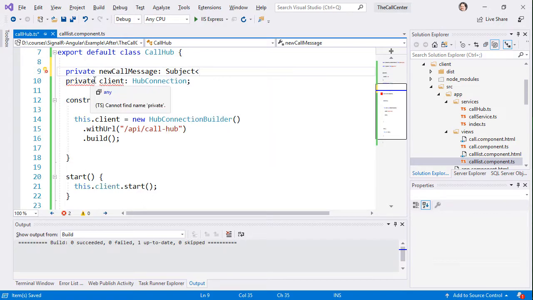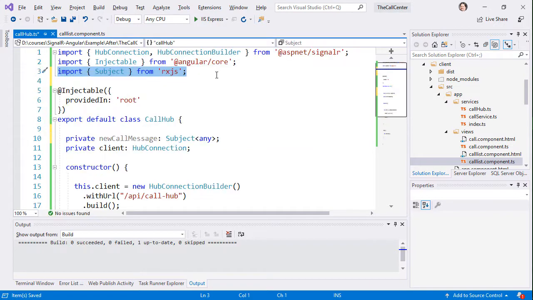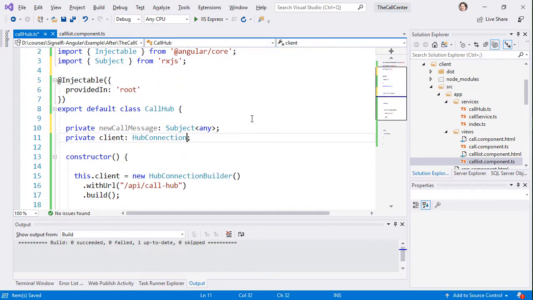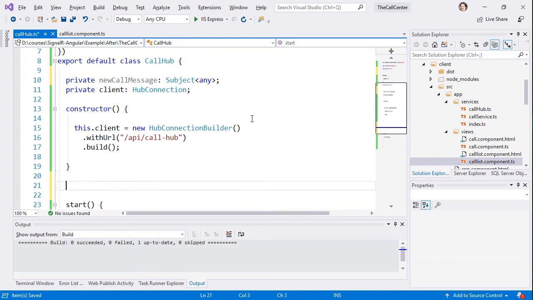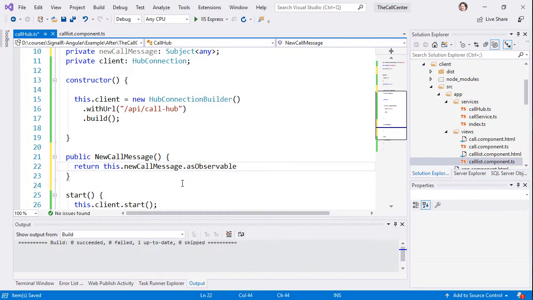And because we don't have call defined as a type, I'm just going to use any right here. You could certainly specify the subject as something that could be notified about changes to as being a concrete type. But we haven't gone through the trouble of actually creating an interface for our call. So I'm going to try to do this pretty simply. And I'm just going to import subject from the RxJS object like that. And how are we going to actually deal with this new message? We're going to deal with this by actually exposing a new method, new call message. And all that new call message is going to do is return our new call message as observable.